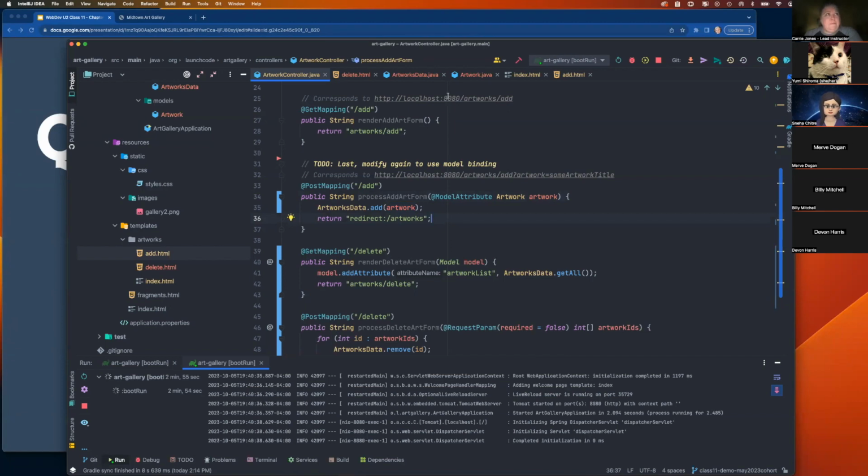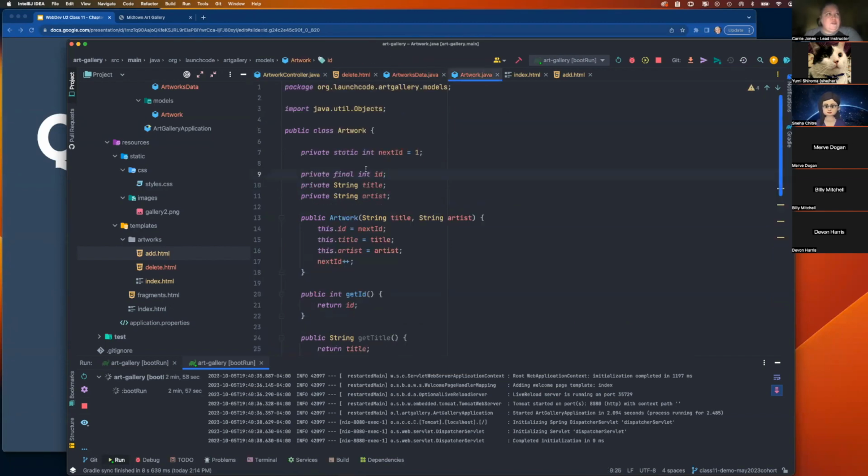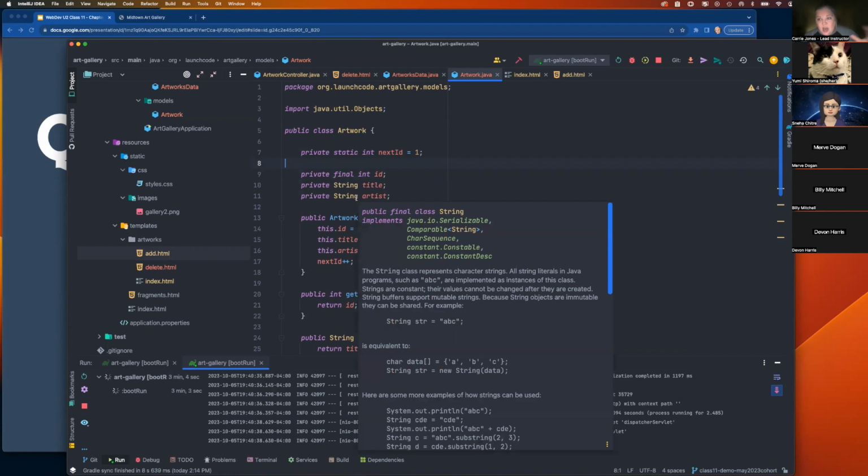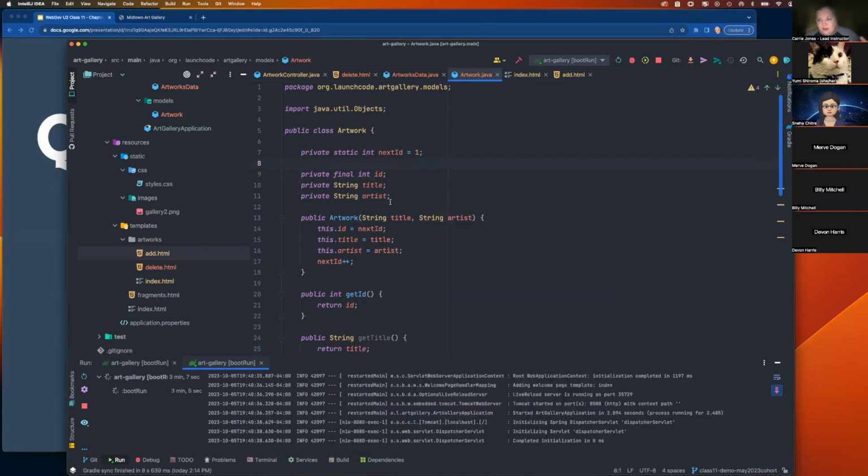And you want to validate both within the model itself, because we're going to learn this in the next class. You're going to be putting annotations on here. There'll be things like not blank or not null, or something that controls the size. It has to be greater than this many characters, but no bigger than this many characters.